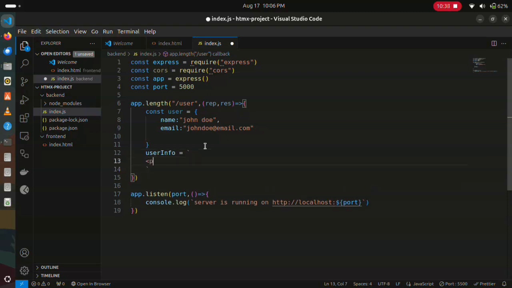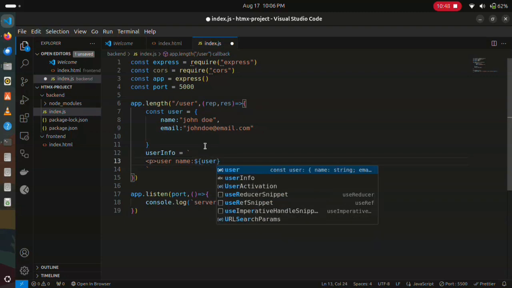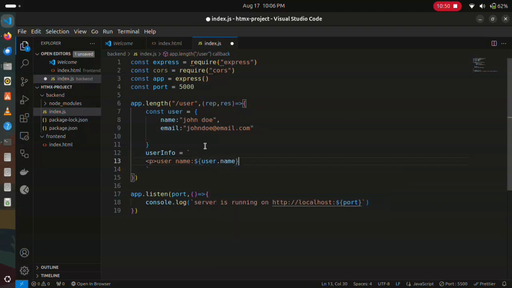I'm gonna say user email is equal to email, then I'm gonna close this p tag, then say response.send. I'm gonna send back the user info. So let me try to run this server real quick.